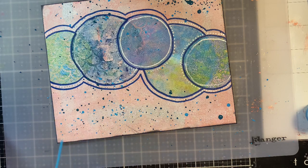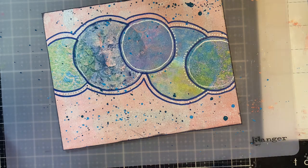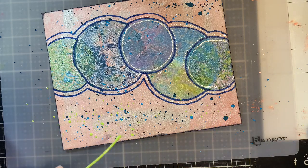I don't consider myself an artist, but more like a crafter. So my whole thing is I want you guys to be confident to pull your craft supplies out of your craft room and actually use them, because if I can do it, anybody can do it.